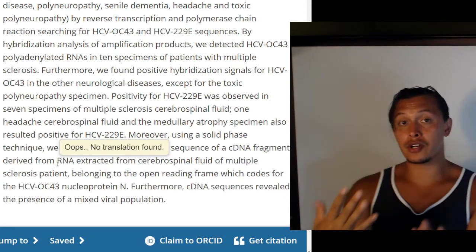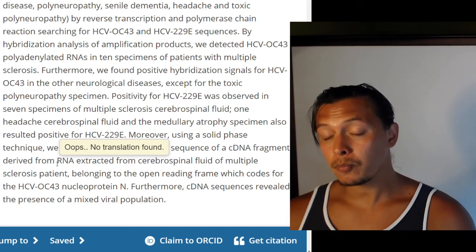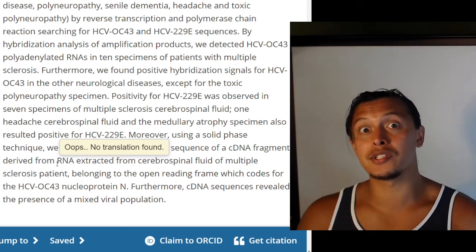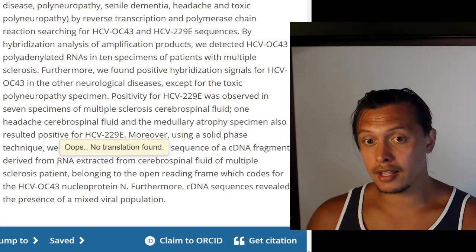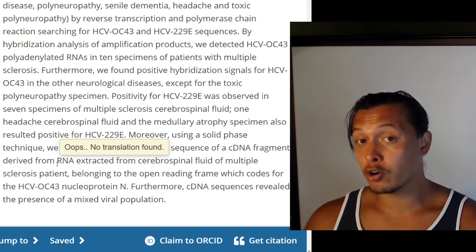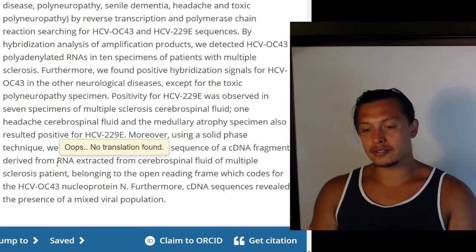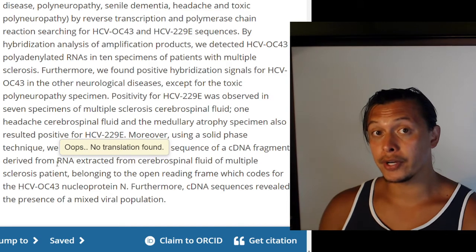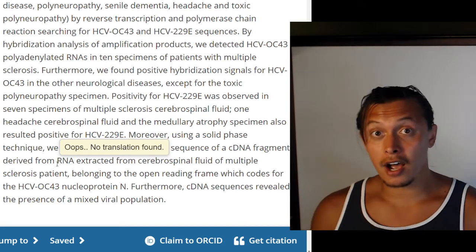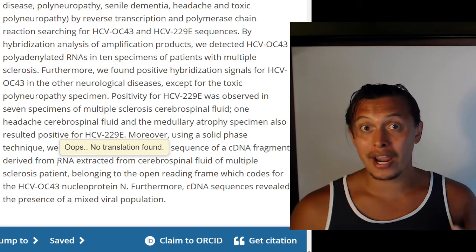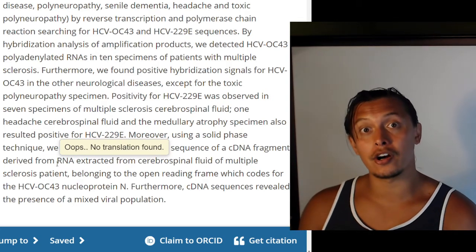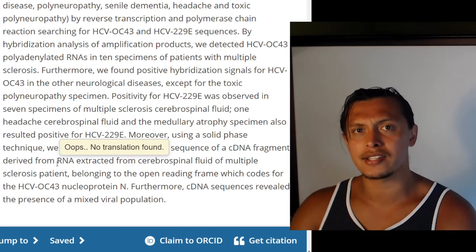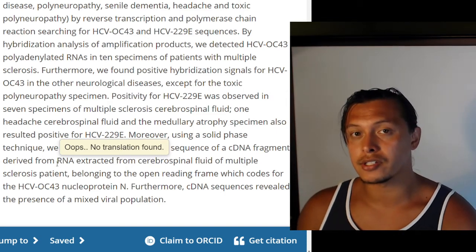Now, granted, this is just saying that in these neurodegenerative patients, they can see that there is detectable levels of human coronavirus in the cerebrospinal fluid. Now, granted, that doesn't say that the other patients didn't also have these coronaviruses in their cerebrospinal fluid. It could also be that the body fought it off, but then as a result, it started creating autoantibodies against proteins that are on the surfaces of the neurons, and then that is causing this progressive degenerative disorder, destroying the myelin sheaths of the axons.